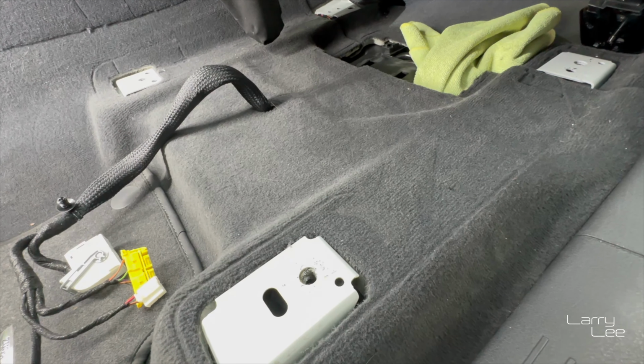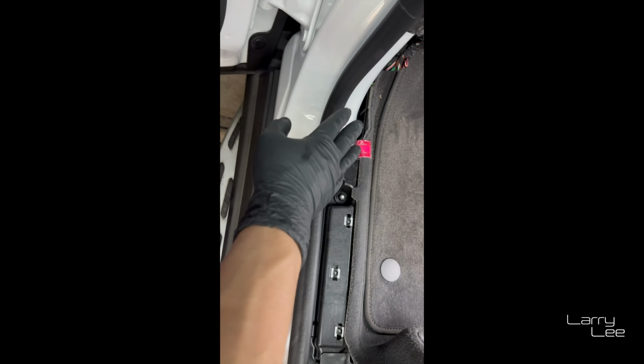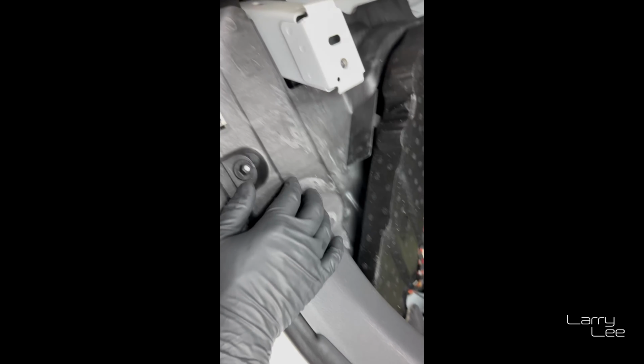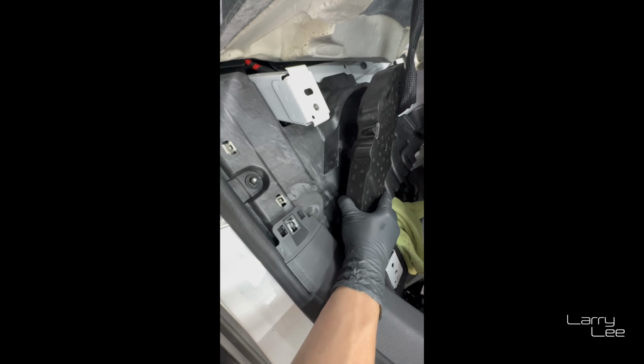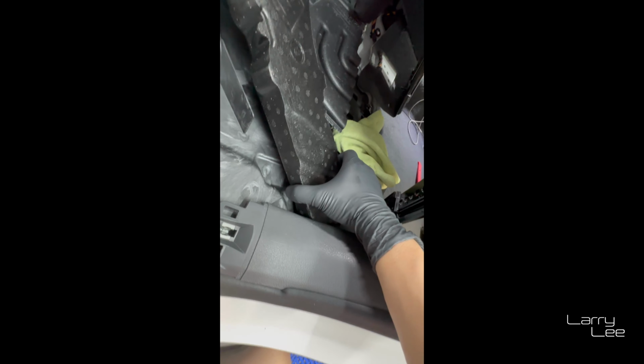Okay, so you can see after I peeled this carpet back, I did have to remove this trim. It's very easy. You literally just gently pull on it, and it'll come out. Then there's this foam. This foam here, I start wedging out. It does wedge a little bit underneath here, just maybe a little bit, but as you can see, you just have to gently work it and pull it out, and then this foam comes out.